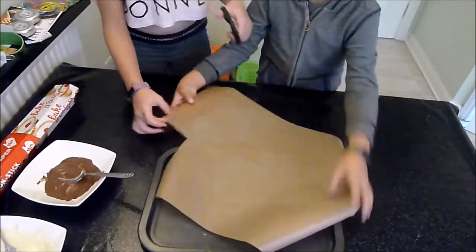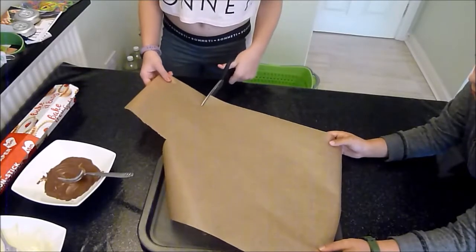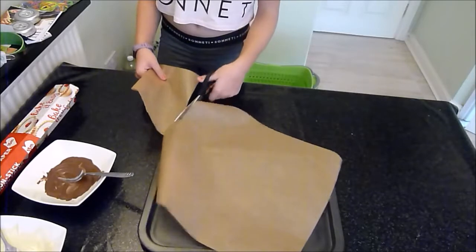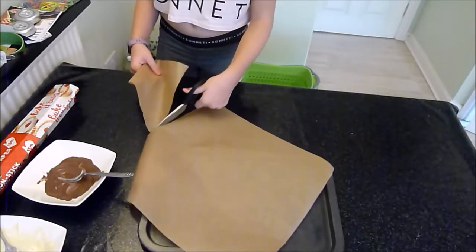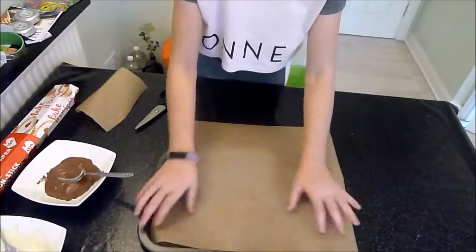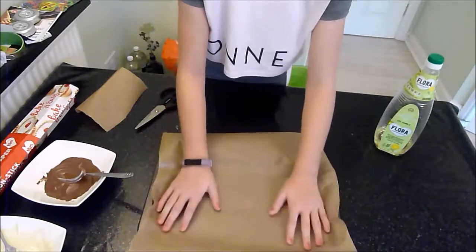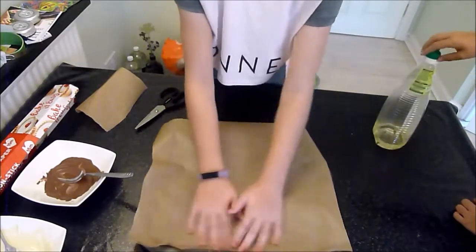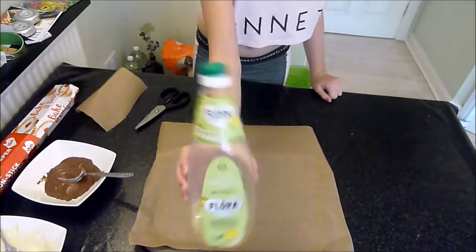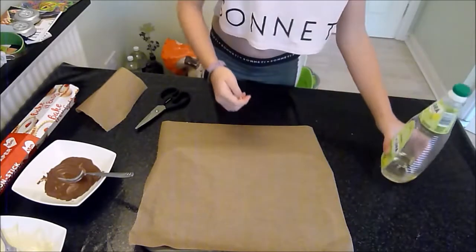Okay, so you will grab a little bit of oil and a little bit of kitchen roll. What do you think? Okay. So that is what we would use, and a little bit of kitchen paper. That is from Tesco's, I believe. We get it from Tesco's, the sunflower oil.